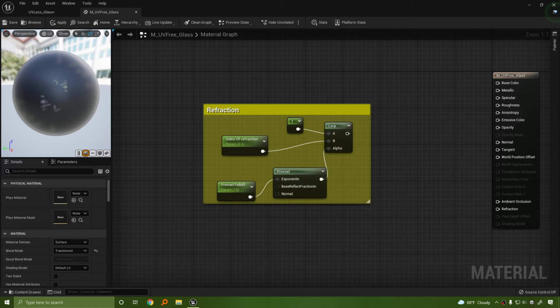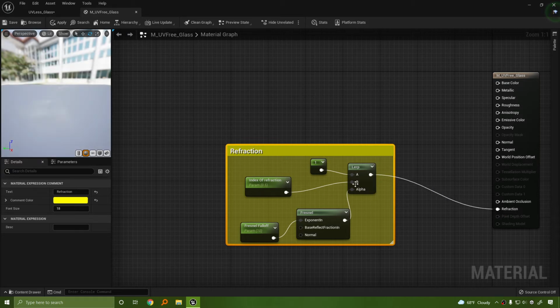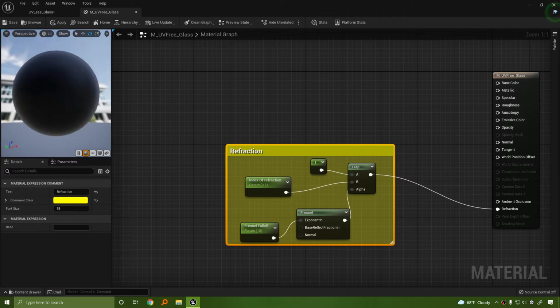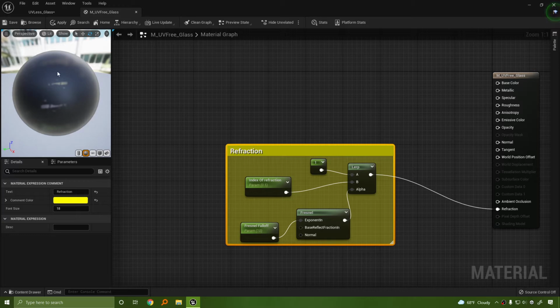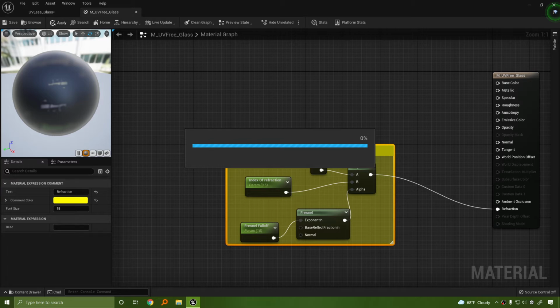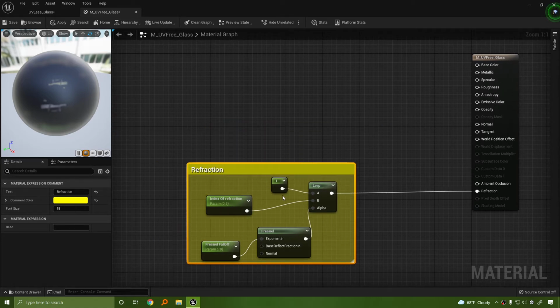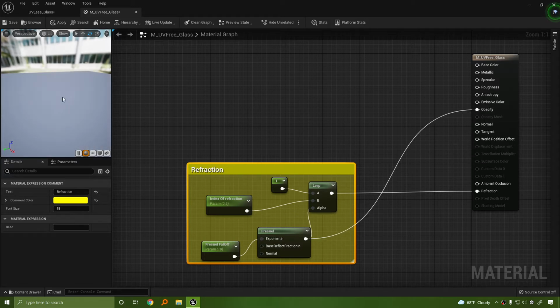So the first thing that we should do is plug our lerp into our refraction. Now, it's not going to give us anything right away, but we can see that there's something happening. Does everybody see that? Give that a moment. It's not going to do anything right away because we haven't set up our opacity. But if we take our Fresnel, we can pipe that into our opacity, and that might give us a result right away. Usually I wait a few steps before I plug this in and test it, but let's go ahead and plug that in, and it should take a sec to process.